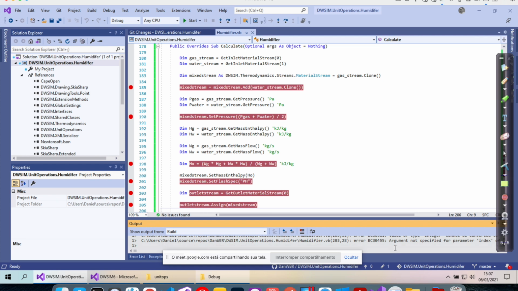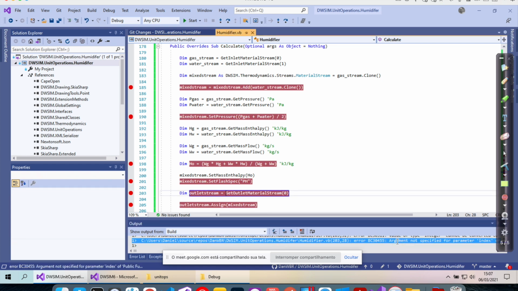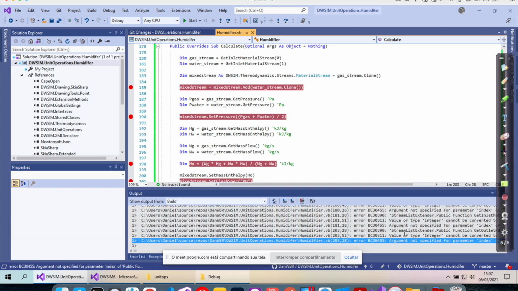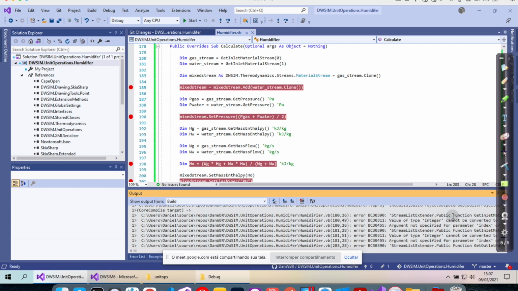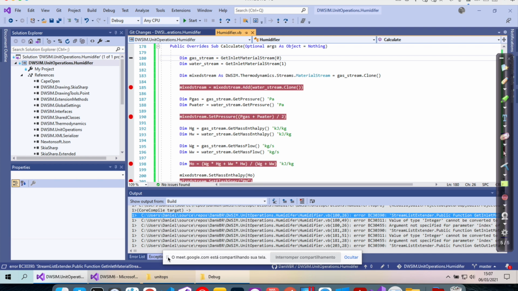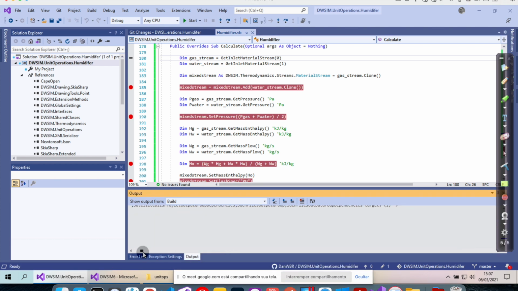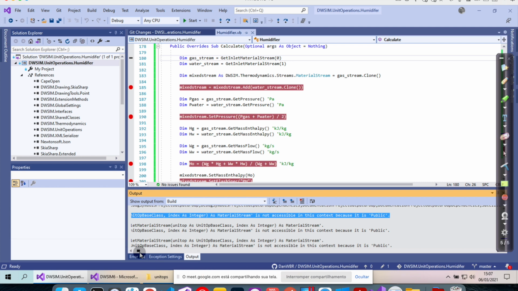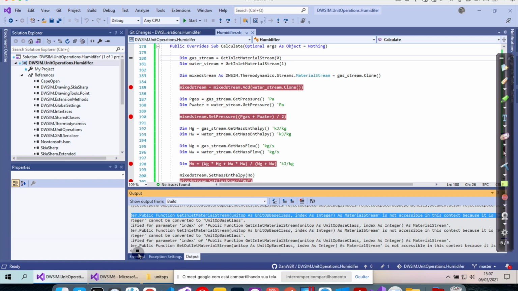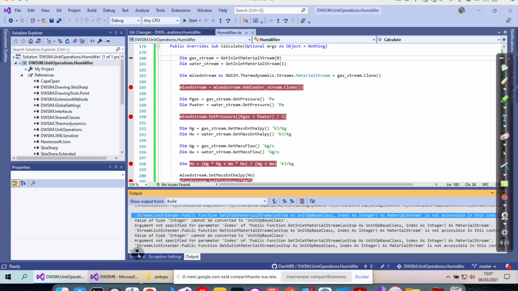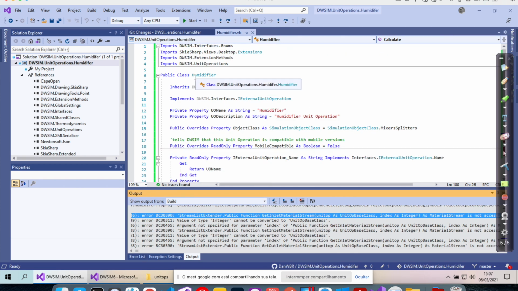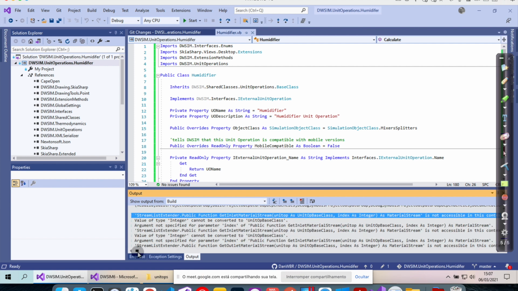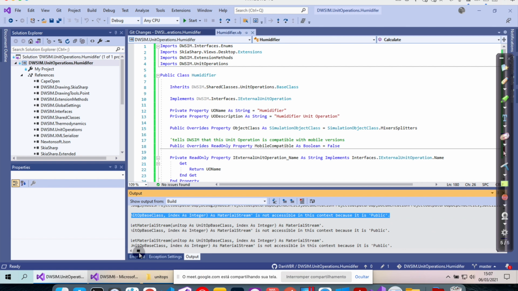Oh, it failed. Not specified. Oh, he's saying that the public function is not accessible in this context because it is public.